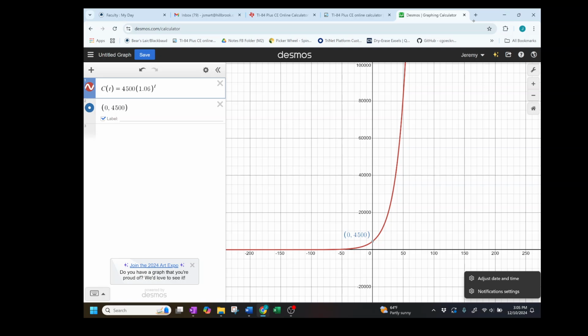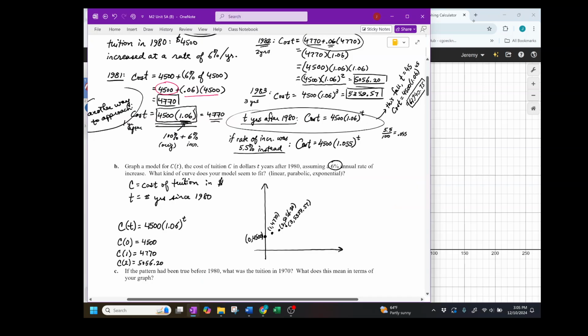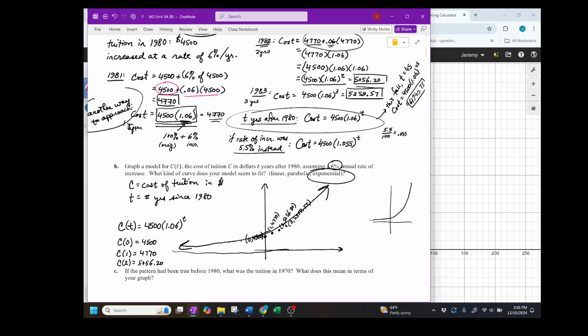Okay. Let's go back to this thing here. So again, this fits something called an exponential pattern. That's the type of model we're looking at. And if you graph enough of it, it looks like this sort of shape here. In general, exponential graphs always kind of do this. It's just a matter of how steep they are and where they might hit, and if they've been shifted up or down a little bit.